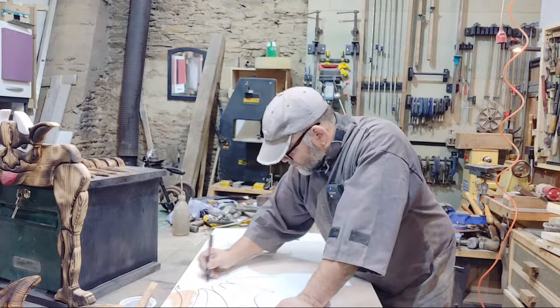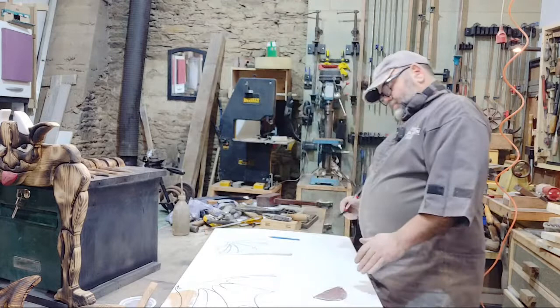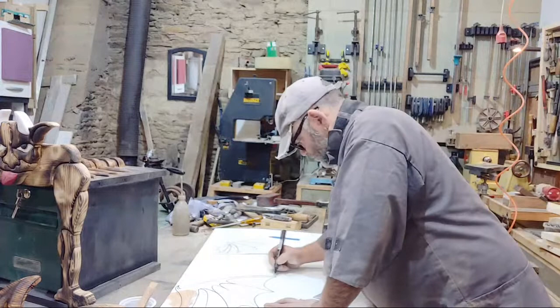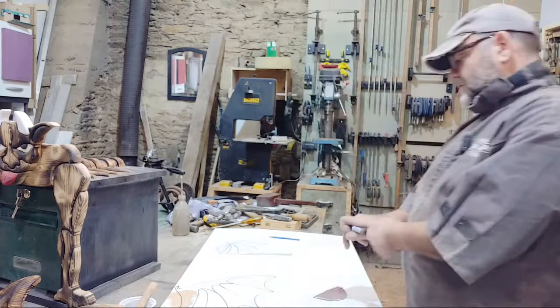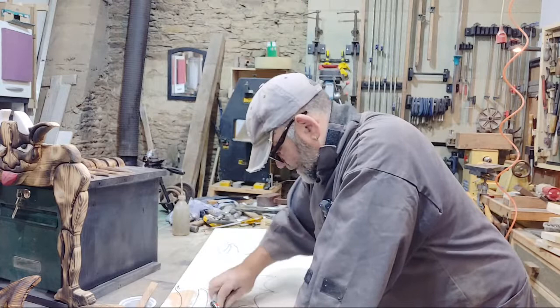So now this one, instead of being all the way over here, needs to be sort of sweeping round to there. Then that one will be like so-ish. Maybe looking at them, really these need to be further in. A little bit of artistic license. Because I want those little spiky bits. So that needs to be removed a little bit so we can get it on there. So that's going to be a spike.